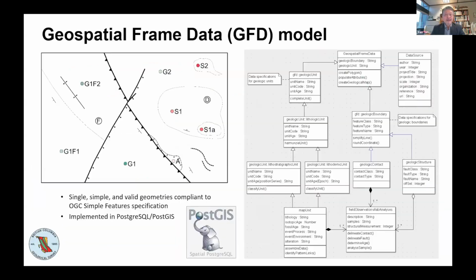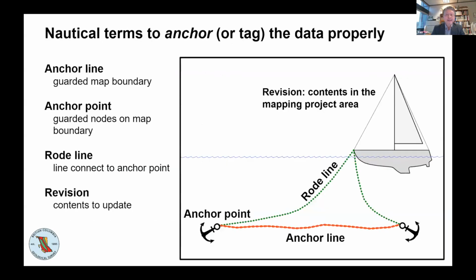So to implement this, we are obviously using PostGIS. And on the right-hand side, it's just a simple UML diagram to explain. Again, I know this presentation will be on YouTube, so people can look at the details later, and also some publications we have online. Now, another huge benefit is essentially the integration without edge matching.